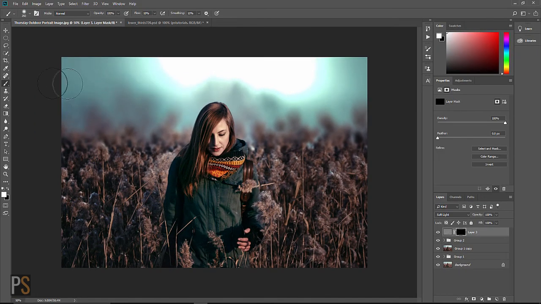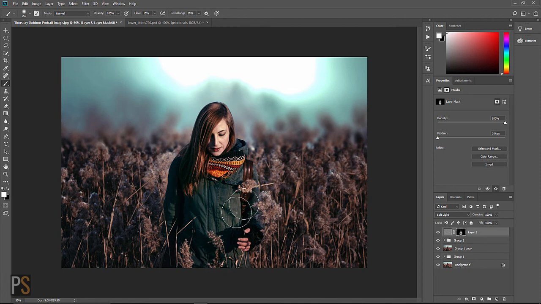So I'm going to click on my brush again, make sure I'm on white, and then I'm going to paint this back into the image. So let's just start painting this back in. And this is going to reveal a sharpening effect just over my subject. Now the great thing about this complicated effect is that you have complete control over how much sharpening you add or take away. So this little bit of sharpening has actually made all the difference.